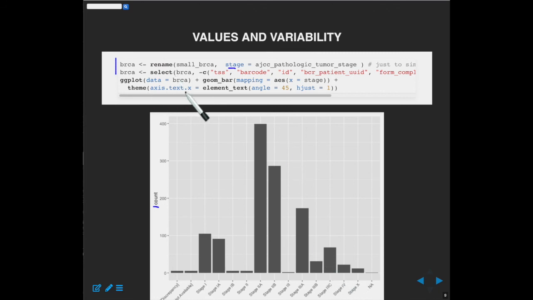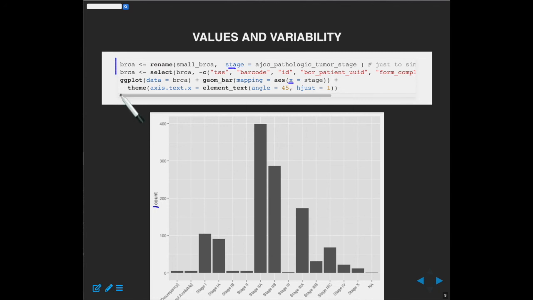Okay, so yeah, now the bar plot. In a bar plot, you only need to actually specify your x, and ggplot computes the y as just the number of rows that fit into each of the values that stage can take, right? And that's possible because stage is a categorical variable, and so there's only a small number of different bins to put those patients into, or yeah, patient samples.